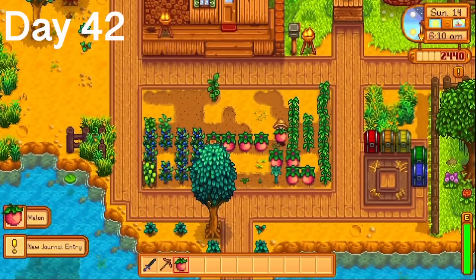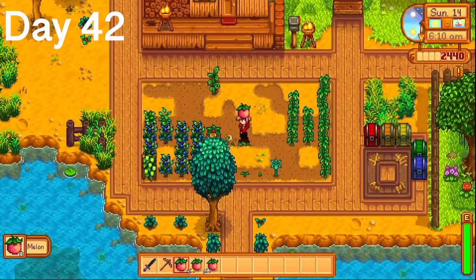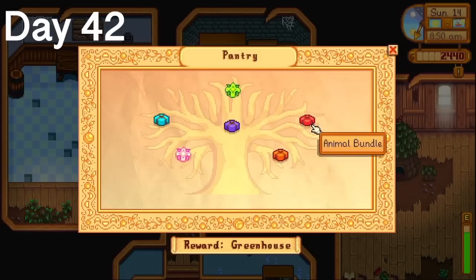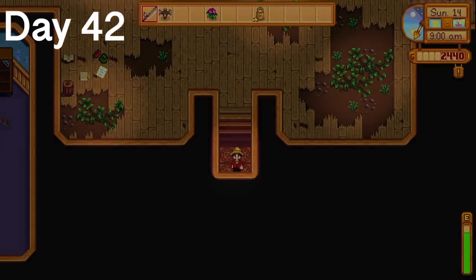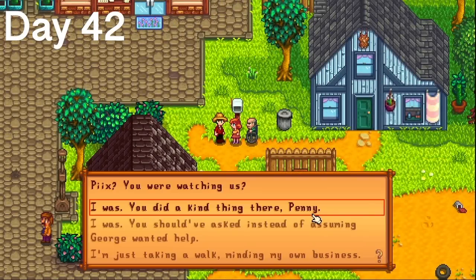I wanted to treat myself on day 42, so I gathered my fresh blueberries and my other melons and decided to run them up to the community center before I sat down to fish all day. I was able to get a quality sprinkler from the summer crops bundle, so I was happy to eliminate some of my daily watering. When I was leaving the community center, I found my way into a Penny cutscene. She was helping old Georgie get his mail, but was a little bit rude about it, so I was able to step in and clear the air.